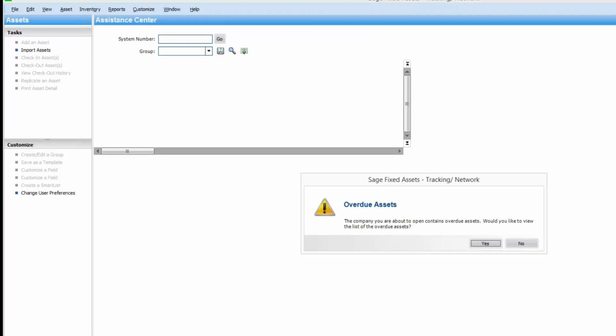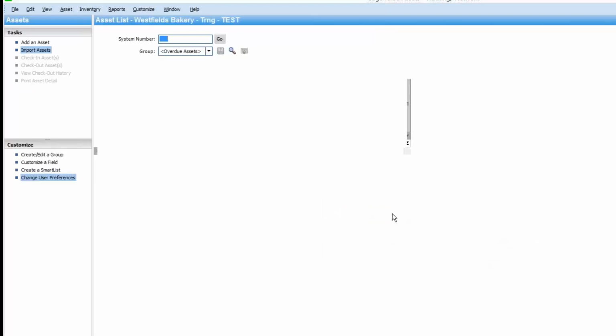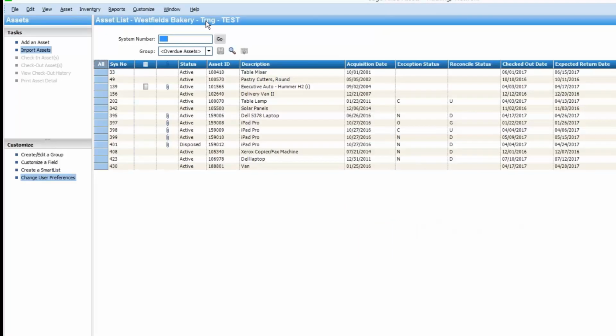Now, this module will give you the ability to check out assets to individuals if you need to, track when they were checked out, when they're due back, and if they've been returned. Which is why I'm getting this notification that, hey, I've got some overdue assets. So these are assets, same company as you noticed, that were checked out, with checkout dates shown, the expected return date, and you can see they're not checked in.